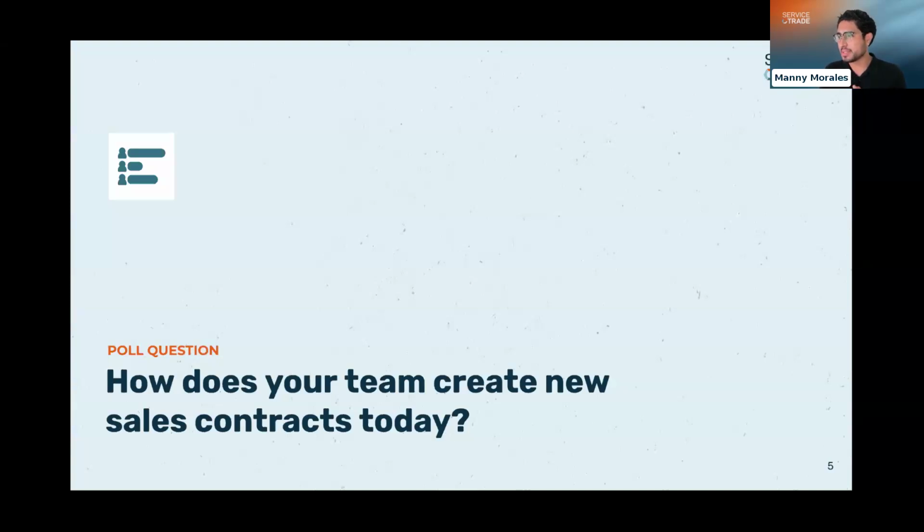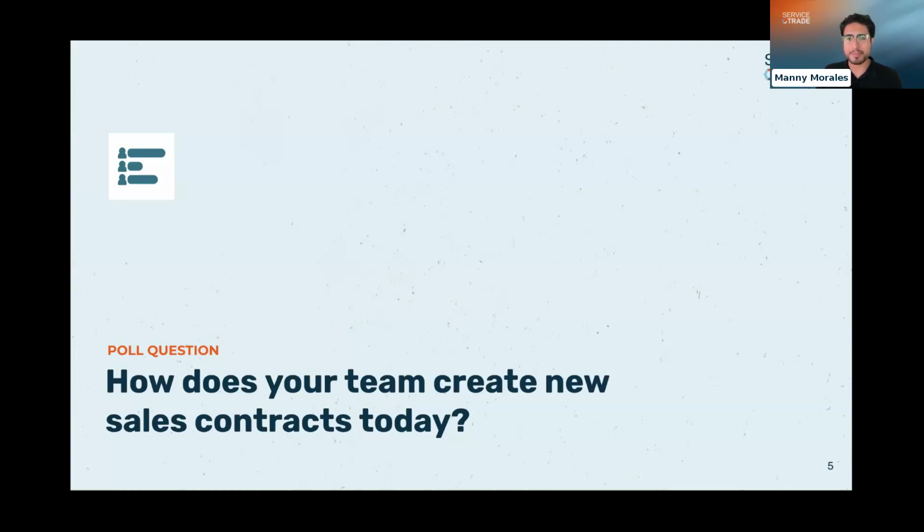I'll give everybody about 10 more seconds. Good mix of people, good mix of things, a lot of spreadsheets. We'll be talking a lot about spreadsheets, so it's good. Okay, cool. About half of people mentioned spreadsheets, with the second leading factor being either by hand or external specialized sales software, with some people working with custom built things or other. Awesome. Thanks for the context.